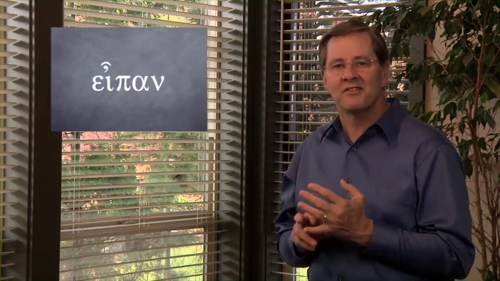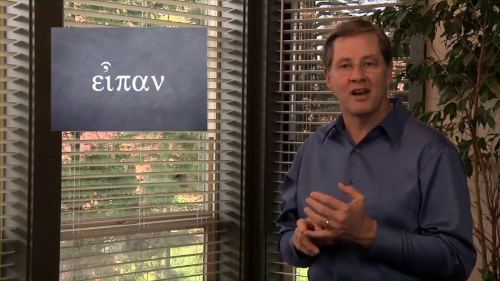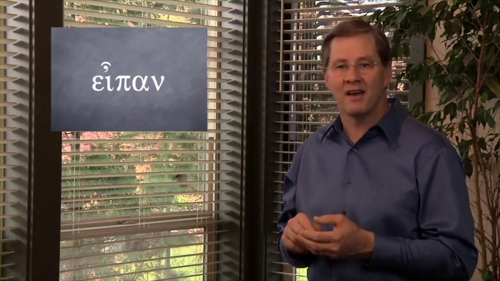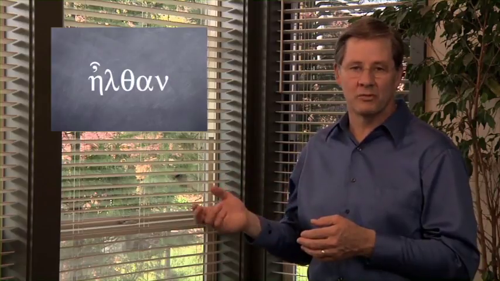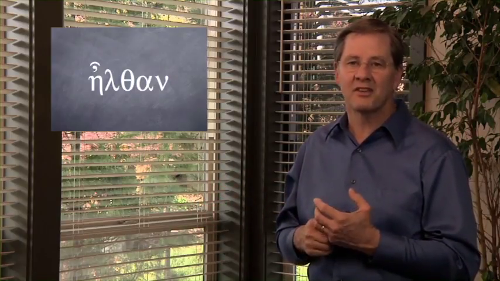The third odds and end has to do with second aorist stems with first aorist endings. Now, fortunately, this only occurs with a few words, and I've listed them in the grammar. But there's two that you really need to know. Well, you need all of them, but you really need to know two of them. Normally, the second aorist is epon with an omicron, but sometimes you'll find epan with an alpha. Also, the form elthon. Normally, it's the omicron, which is the normal second aorist ending, but sometimes you'll find elthan with an alpha. Those are just first aorist endings being stuck on second aorist stems. But just be aware of them. It shouldn't be a problem, okay?